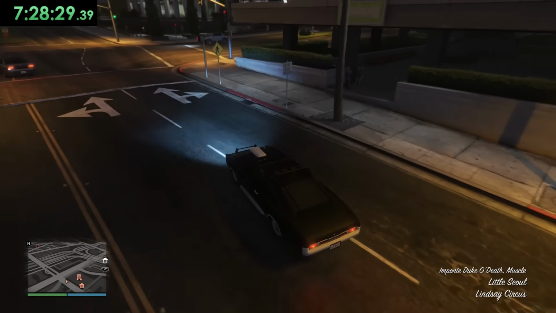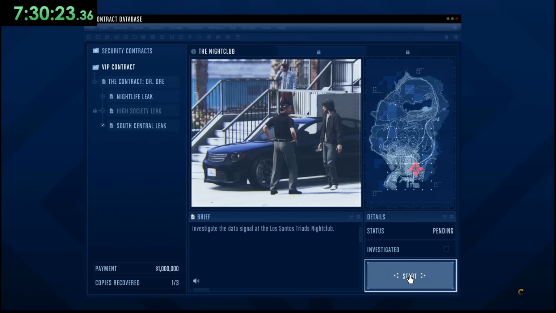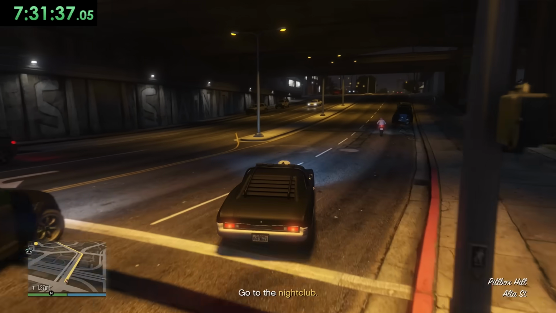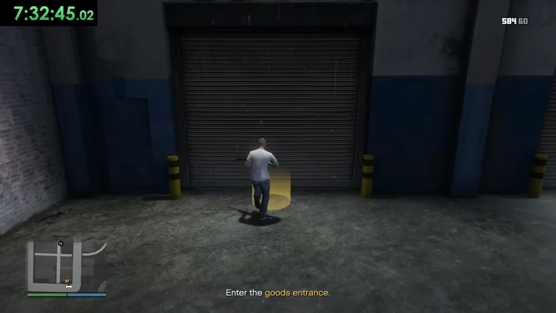But once that was taken care of, I headed back to my agency and began the nightlife leak. I first needed to head over to a nightclub to retrieve a security tape that should give us the identity of the thief. I wanted to do this mission stealthily, but even from the start, the game was not on my side.